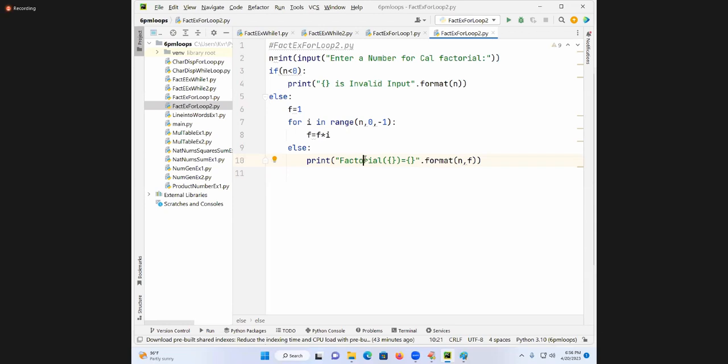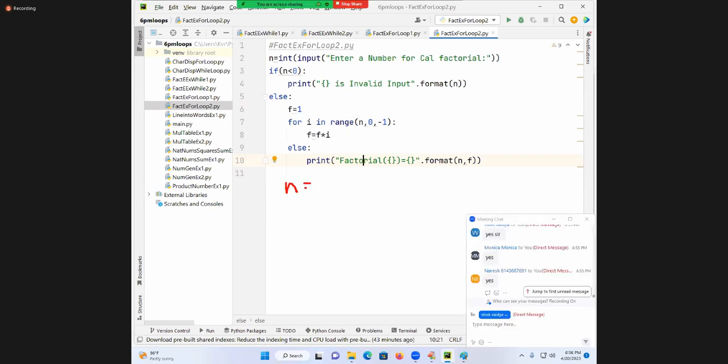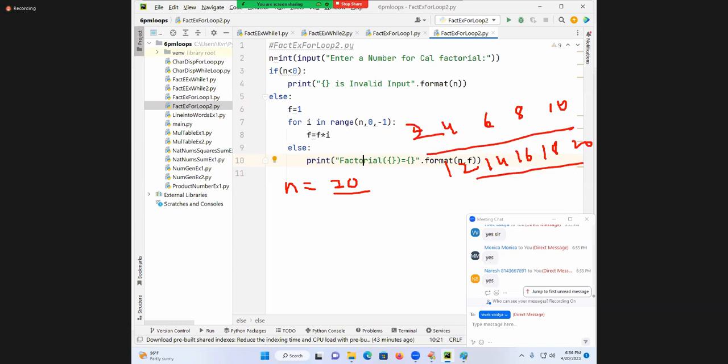Will you understand that? Which loop will you write? I will give a small hint for you students. Suppose n is 20. What you need to print? Even numbers: 2, 4, 6, 8, 10, 12, 14, 16, 18, 20. What did you understand with this? Step 2, right?